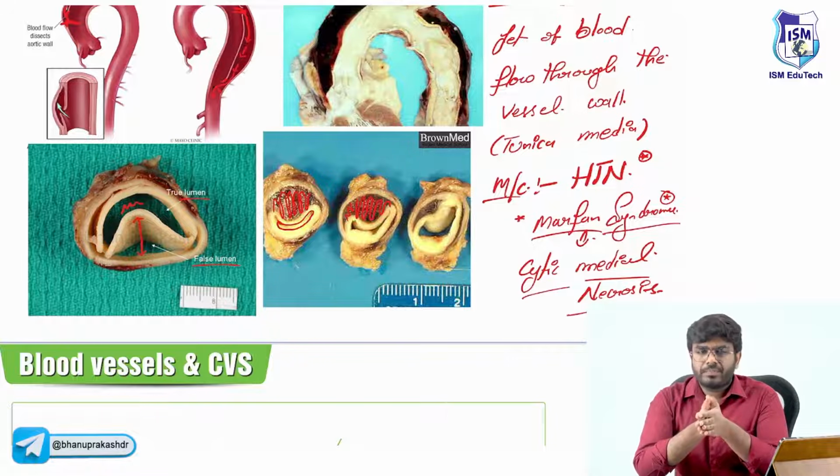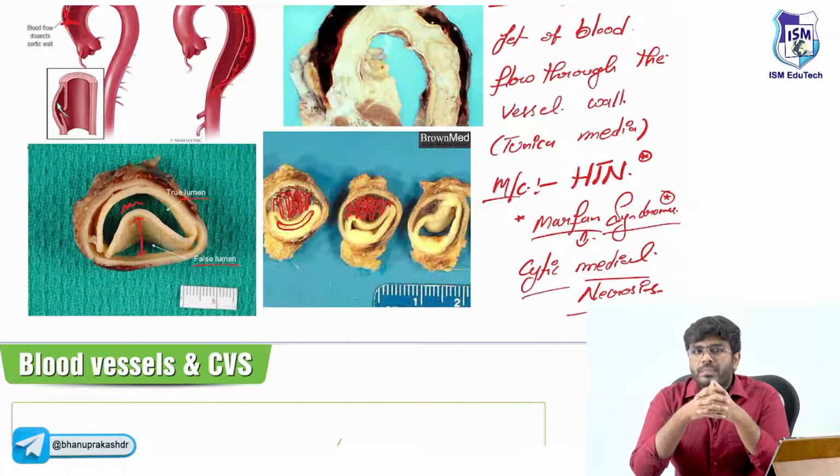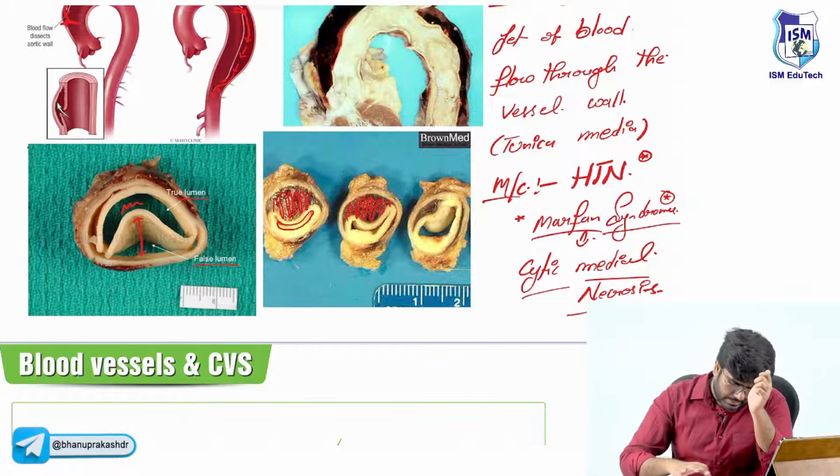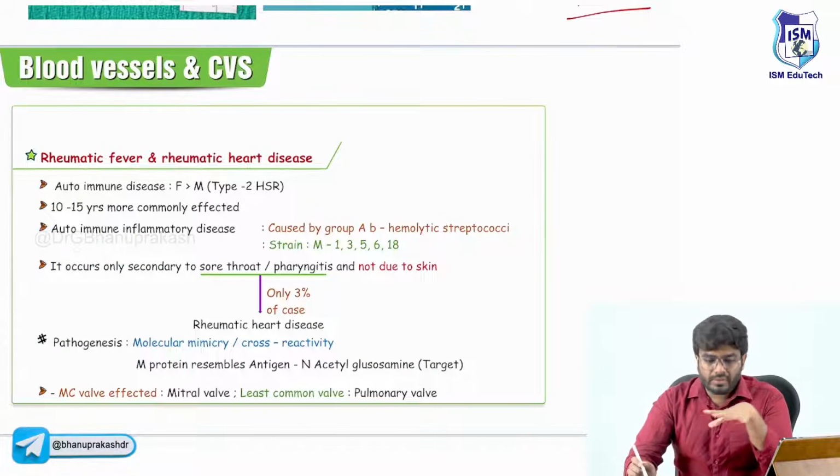After myocardial infarction, what are the changes you will see in the labs? What are the ECG changes? What is ST elevated MI, what is non-ST elevated MI, STEMI and non-STEMI? We have to discuss that. After that, we also have to go through the cardiomyopathies: hypertrophic cardiomyopathy, dilated cardiomyopathy, restrictive cardiomyopathy. Also, we have to discuss cardiac tamponade and constrictive pericarditis. So these are the important topics in cardiac pathology. Now, without any further delay, let's immediately start the topic of rheumatic fever. Let's begin with rheumatic fever.